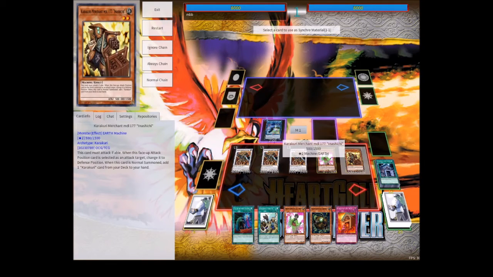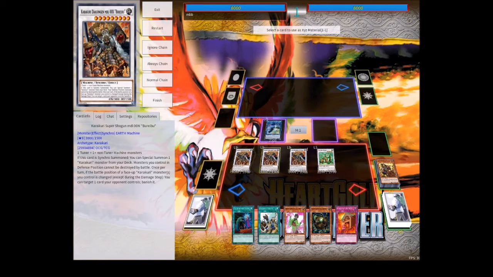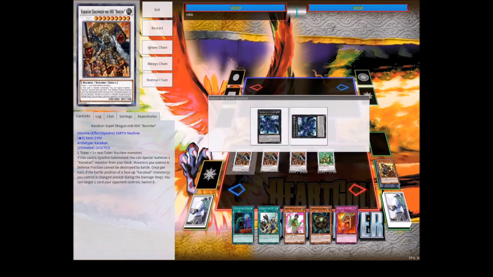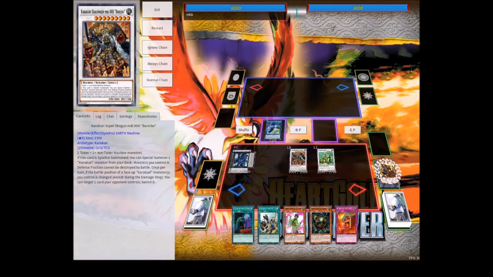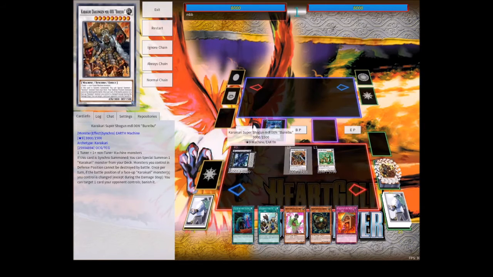And then you can synchro into Nature Beast. Overlay 2 Berebu into True King of All Calamities. And then, yeah, this is like basically your end board. So I actually didn't have much foresight. If you are planning on searching Cache Shed, then you got to make sure to put this Berebu into defense mode.